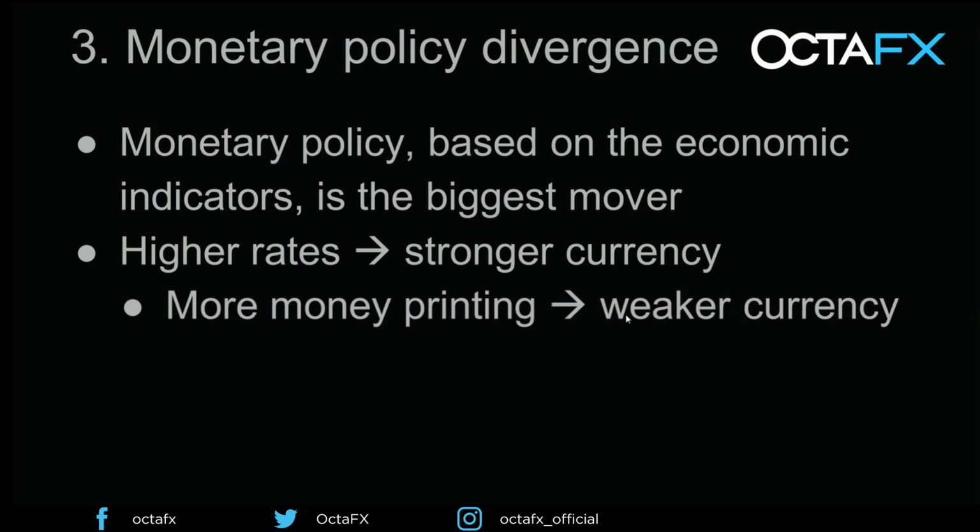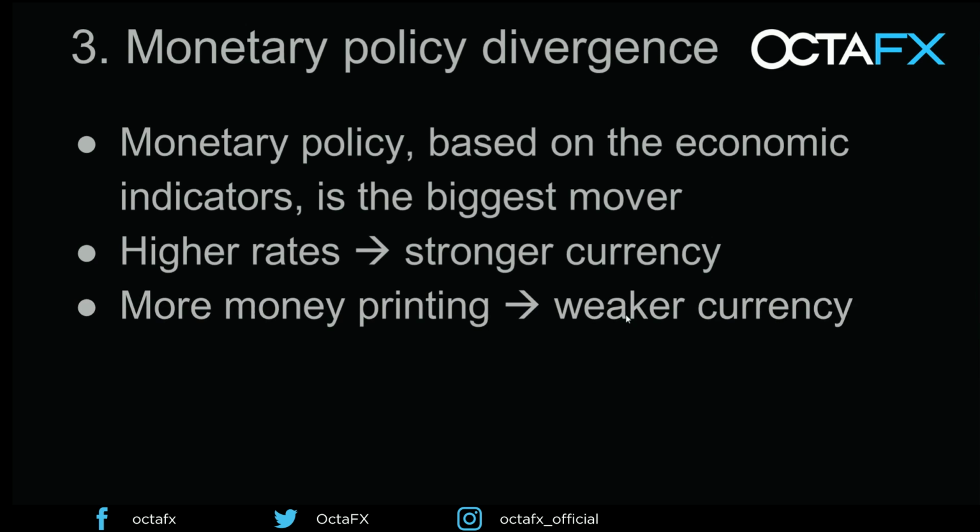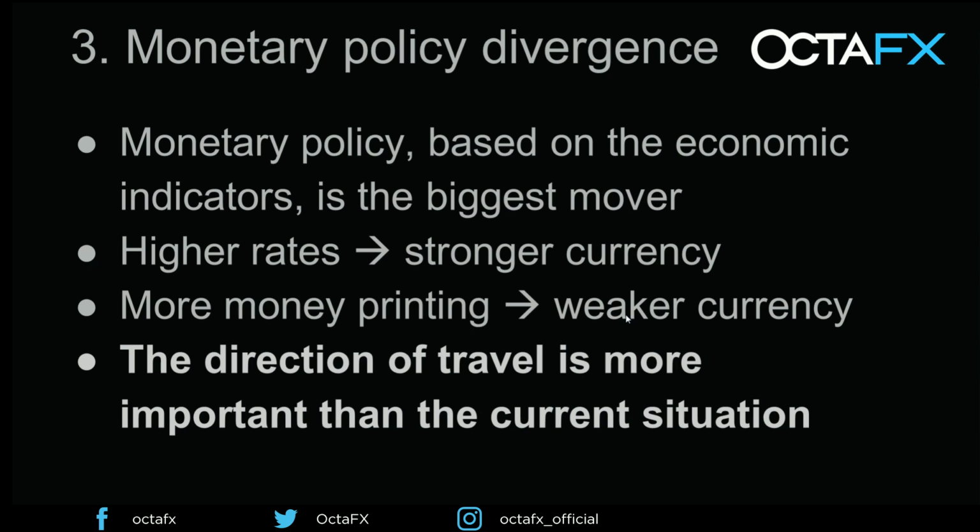And another factor in monetary policy is quantitative easing, money printing. We talked about both things in more detail in the first webinar about fundamental analysis. So if you have more of the currency, it is weaker, okay? That's why the euro has been falling in the past 2 years. I mean, in the bigger picture, okay? But the direction of travel is more important than the current situation.